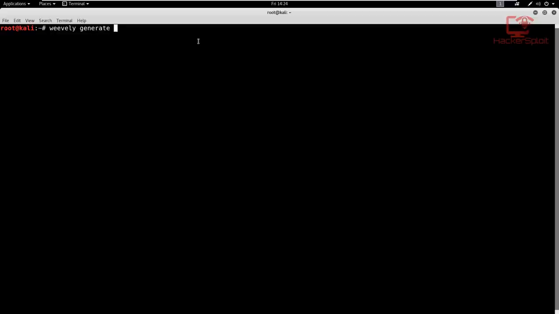The next piece of information you need to enter is the password for the shell. This is very important so that only you have a connection and only you are able to use this backdoor. I'm just going to use a simple password like 12345, because I don't want to use anything complex. Now I'm going to store the PHP file on my desktop, so I'll specify the location, root desktop, and I'm going to give it a name.